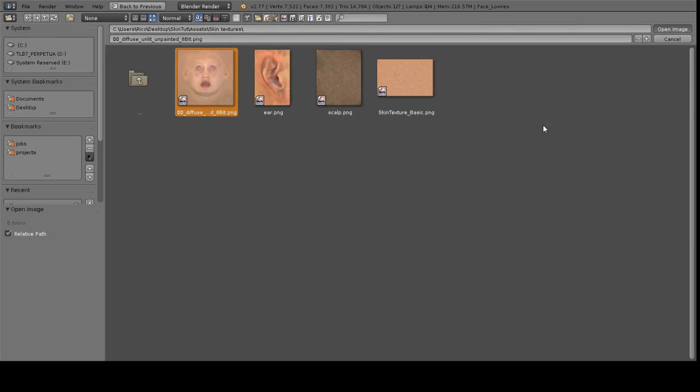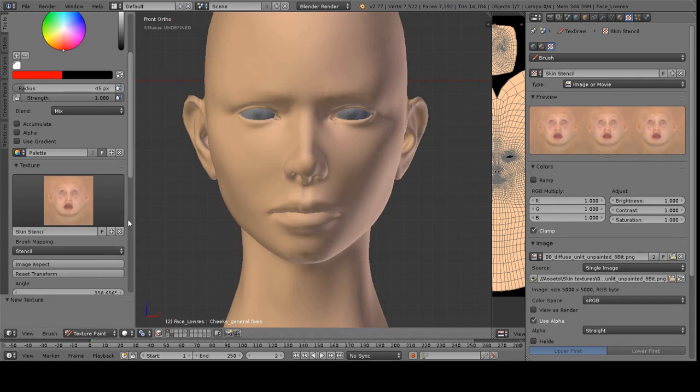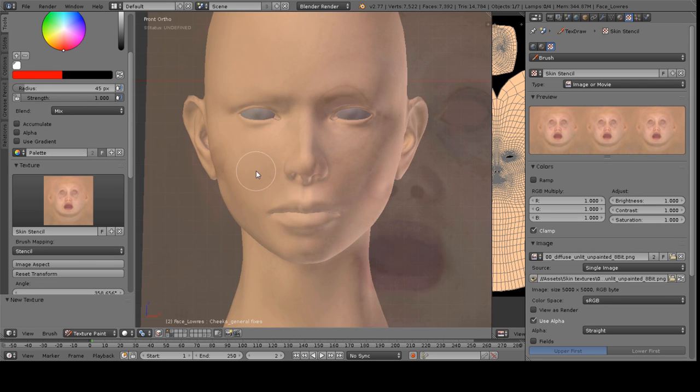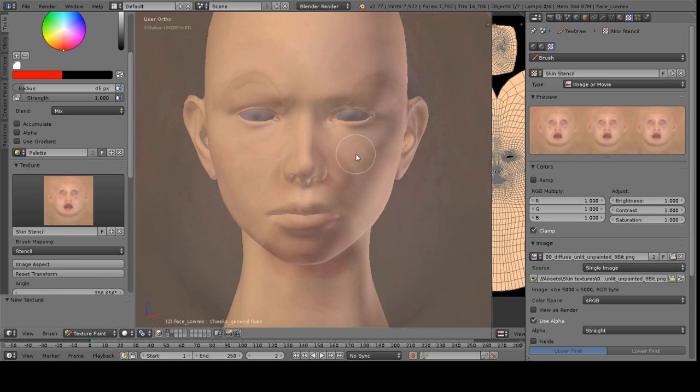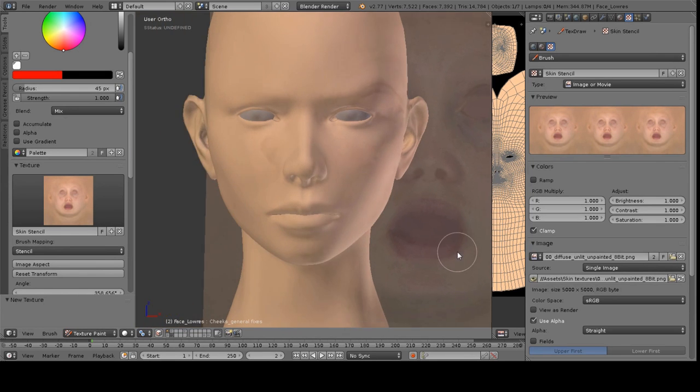So open image, and you'll see now it has the image in here and in here. And you want to make sure that your brush mapping is set to stencil, right? Now when it's set to stencil, you bring in your cursor to the viewport and you'll see immediately there's an image overlaid over your model. I don't know if you can see it, but it's transparent. Now if you use right click, you can move this image around, and if you use shift right click, then it scales up and down, and if you use control right click, then it rotates the image, right? So this is basically what a stencil is and how it works.